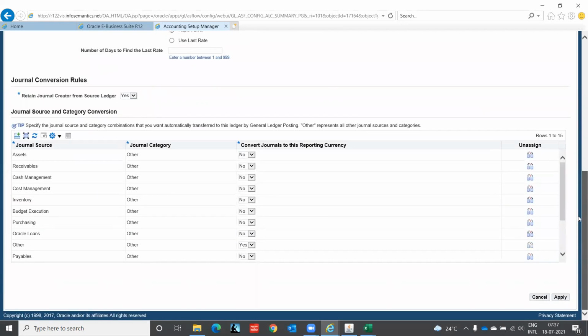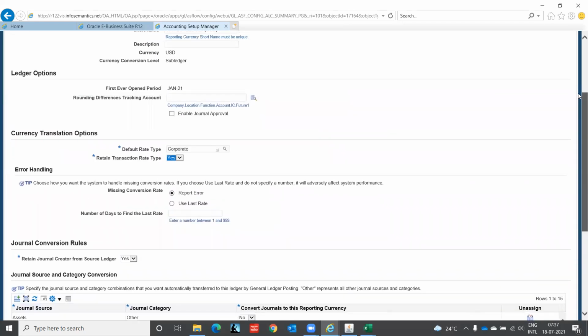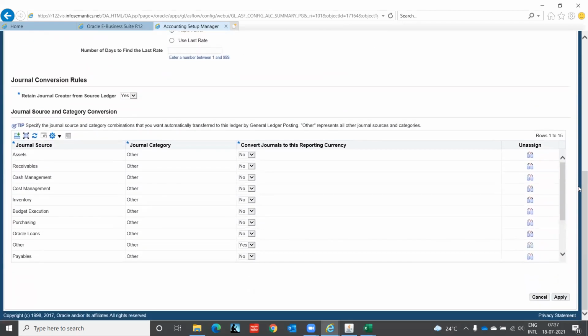And this is it. So we have the category to category conversion, journal source and category conversion will happen. Most of the system journals coming from assets, receivables, cash management, cost management, inventory, budget, purchasing, all these will be set as no. But if you see other to other, yes, other to other is covering everything.